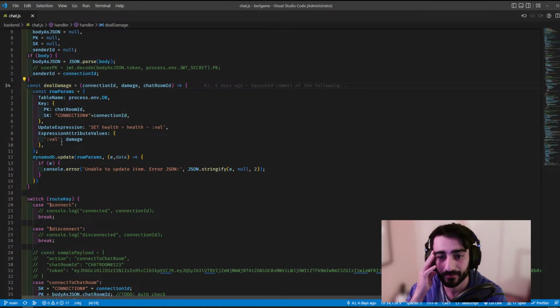I made this method that updates the database with the damage dealt. I need to check to see if the health of the player reaches 0.